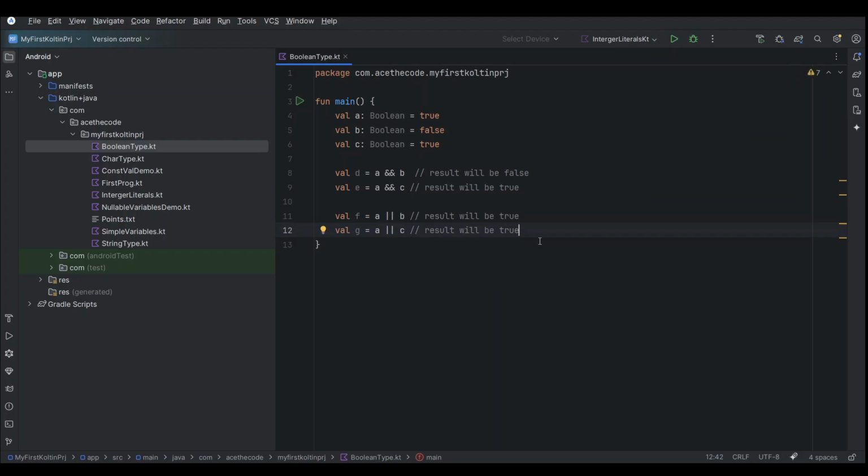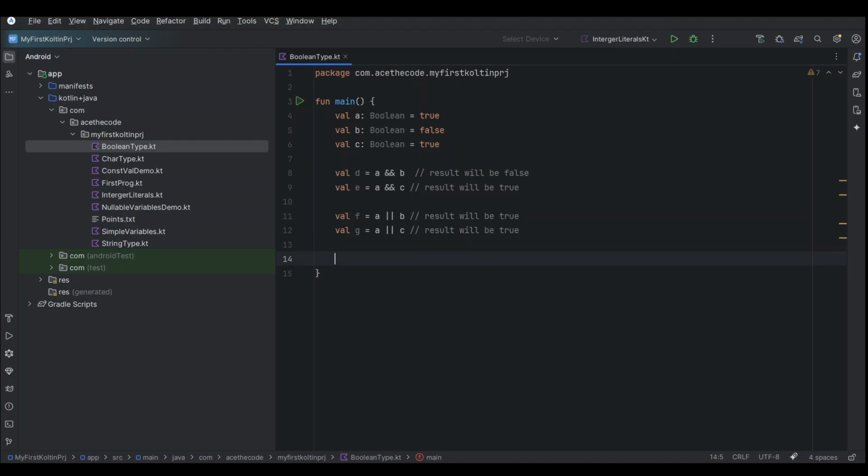So let's try to understand what is the meaning of short-circuit Boolean expression. In the AND operation, if the result of the first operand is false, by default the overall expression is going to be false irrespective of what is written in the second operand.